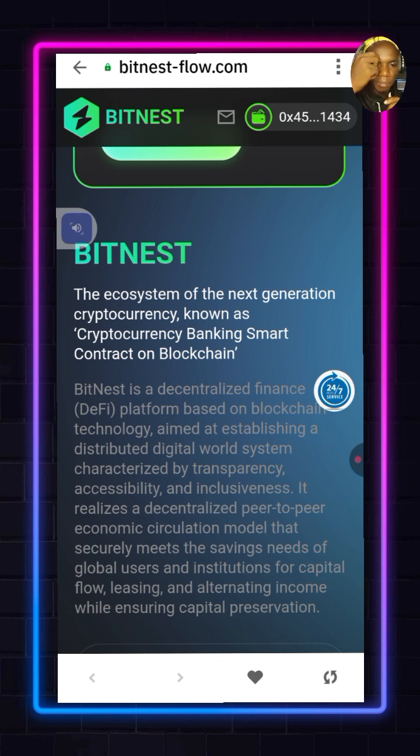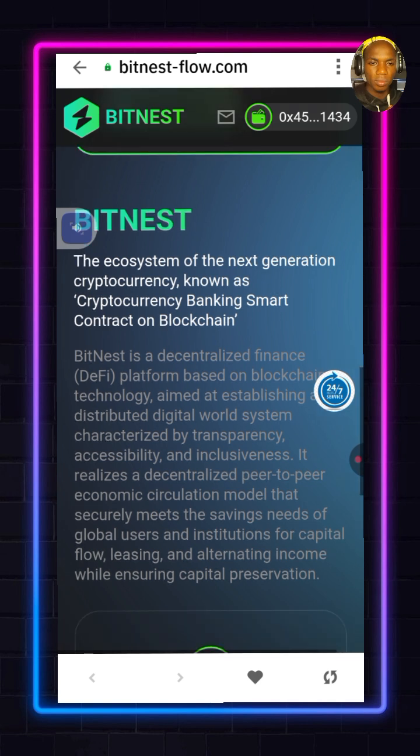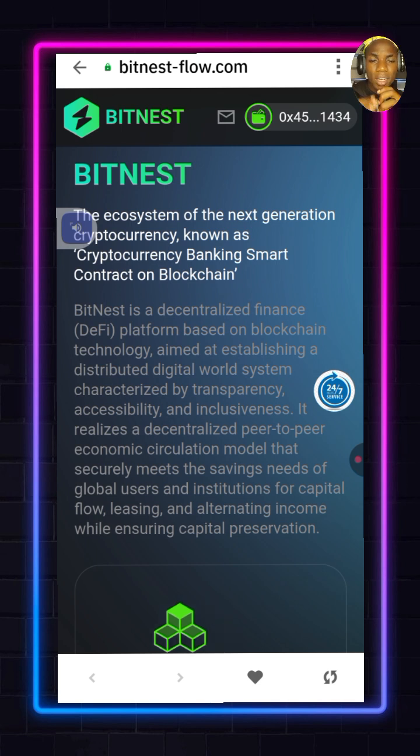If you come down right here, you're going to see that Bitness, the ecosystem of the next generation cryptocurrency, is known as cryptocurrency banking smart contracts on blockchain, right? Bitness is a decentralized finance DeFi platform based on blockchain technology aimed at establishing a distributed digital world system characterized by transparency, accessibility, and inclusiveness, right?